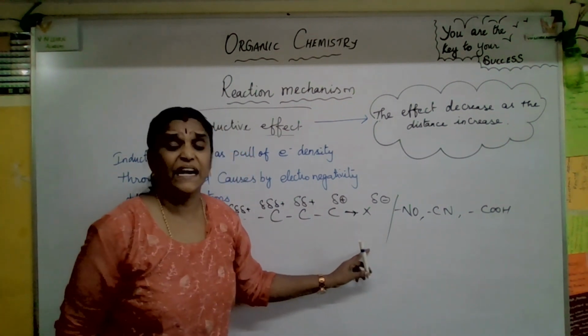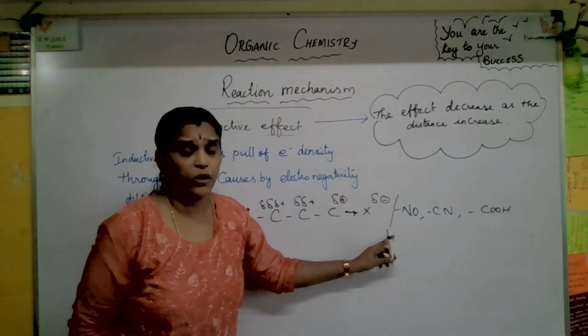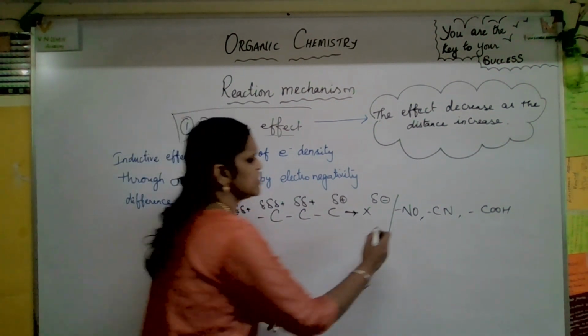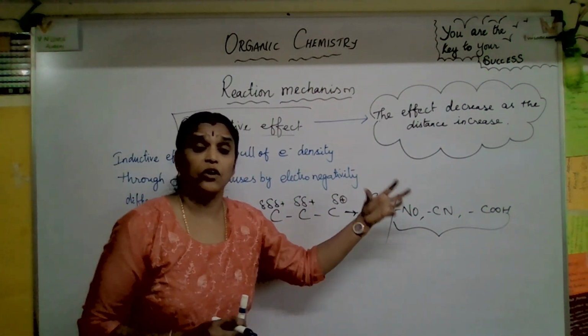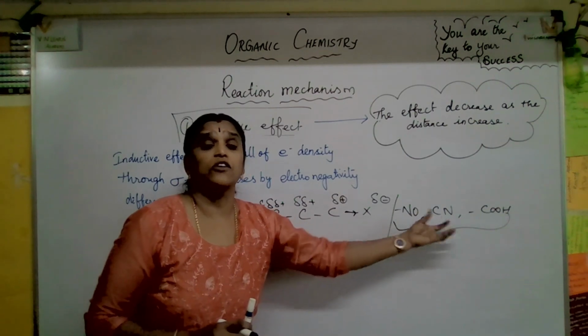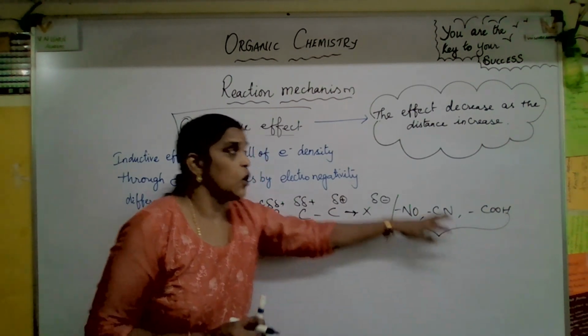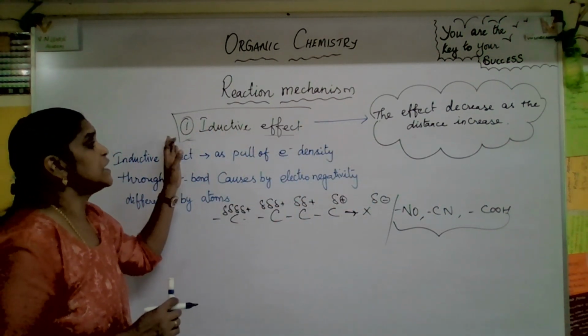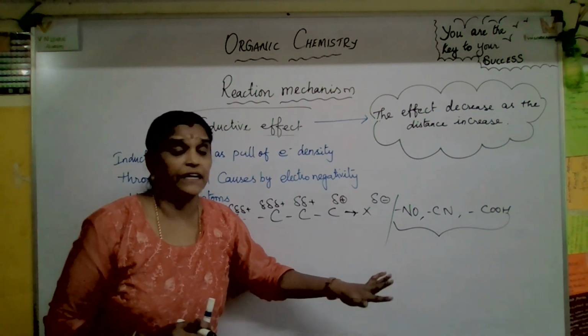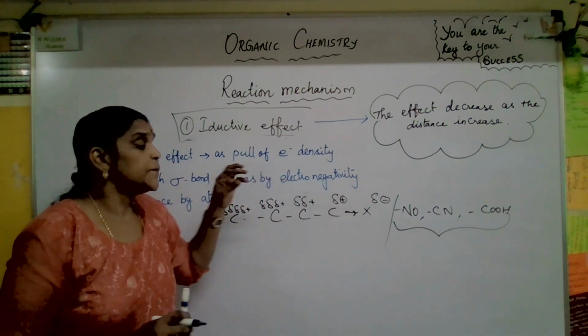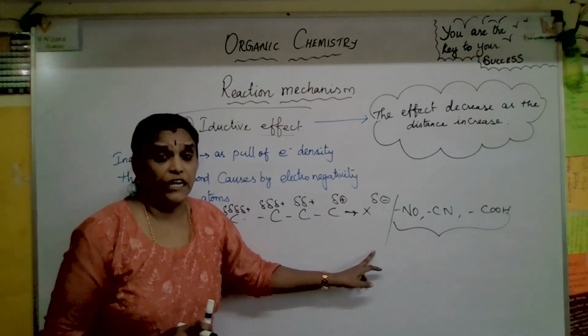Comparatively this carbon and here negative charge. Anyway, this is attached to that end of the carbon only. Please note that point. So these are all the groups which have electron density, electronegativity will be more. Electron withdrawing groups, they will say. Hope you have a clear idea about that inductive effect. What is the inductive effect? From where are we getting that inductive effect? What are the points to be noted for that inductive effect?